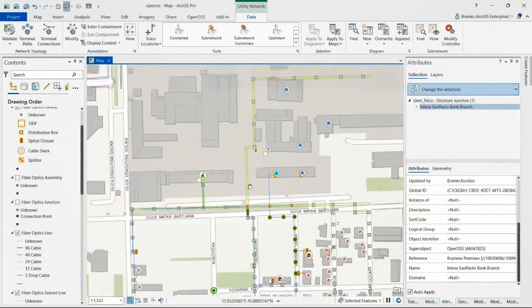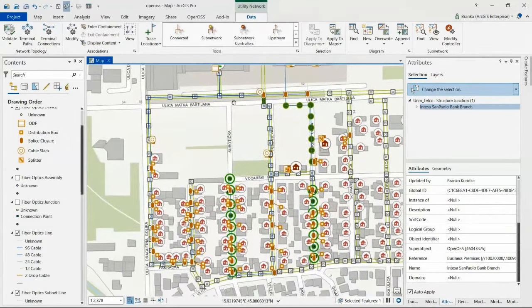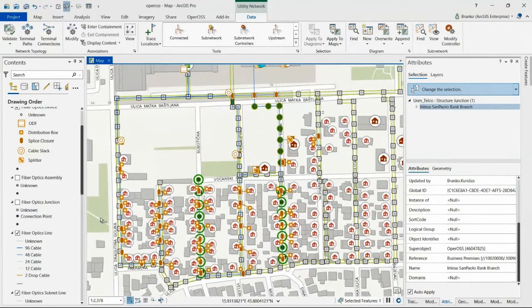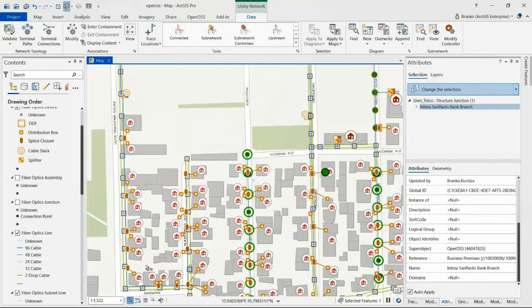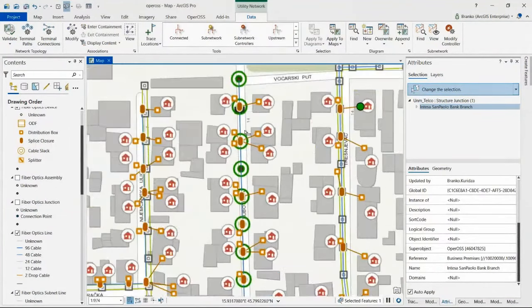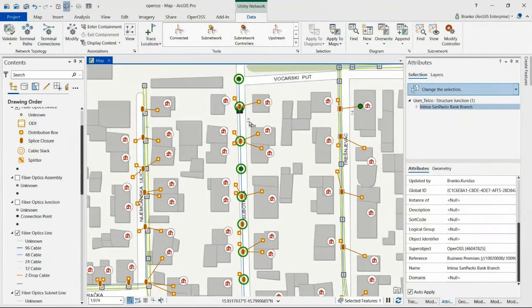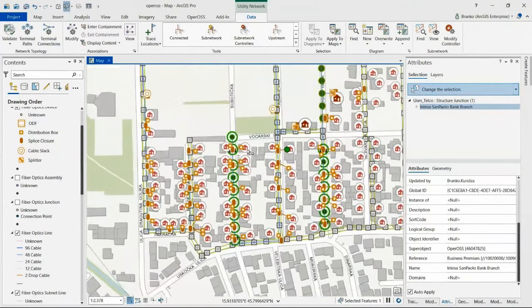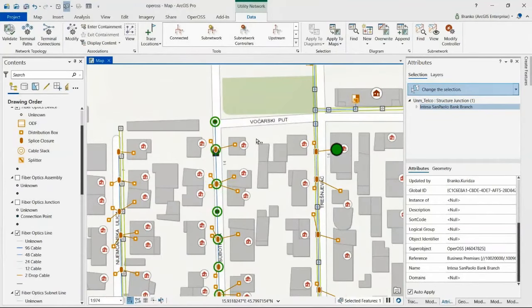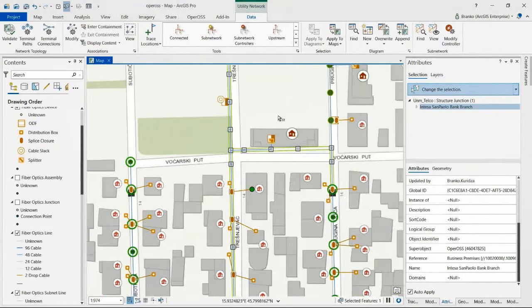I can examine more of the network right here, and here we see some of the residential area south of the ODF. Some of the customers with a different kind of equipment. We see underground network. Here we see the overhead lines and the poles. And we can examine here our single dwelling unit as the customer and also multi-dwelling units.